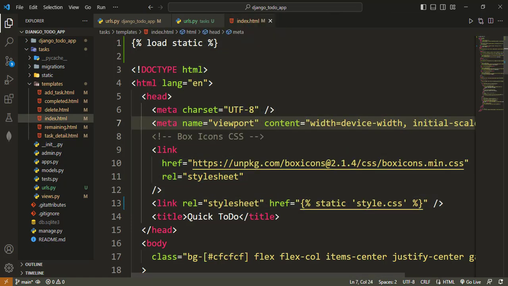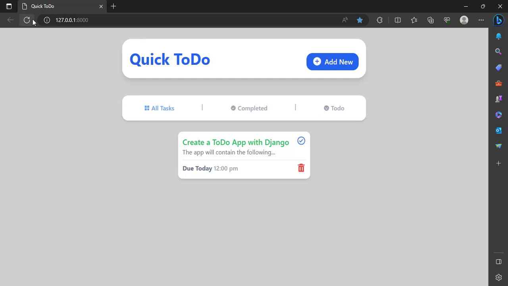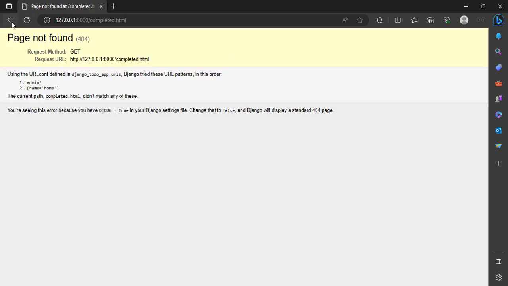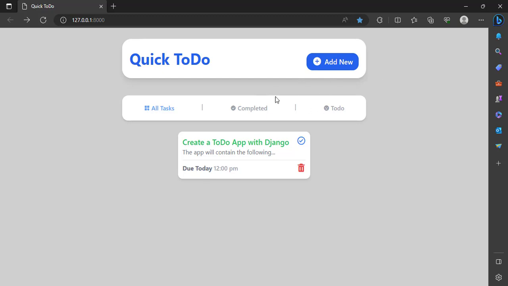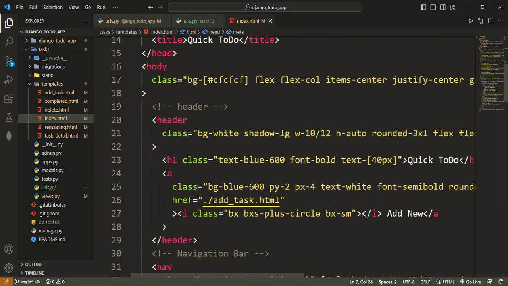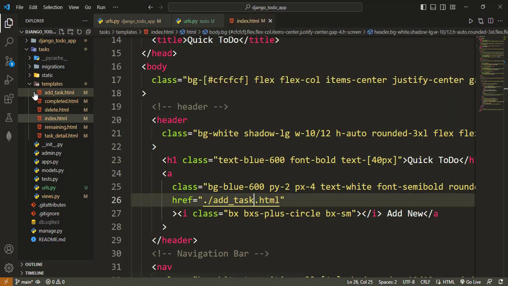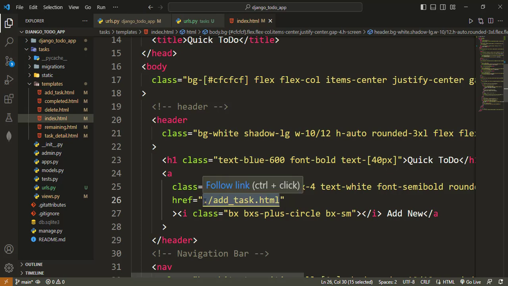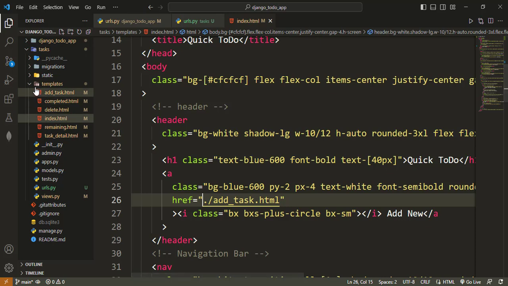But if we go back, do a hot reload, and click on any of these, we get an error because we have not declared views for them, and even the URLs inside the HTML files are not ones that Django can recognize. So let's quickly create the views for all of these, and then the URLs as well, and then we come back to edit the URLs inside the HTML files to take us to those pages, defining them in a way that Django will recognize.